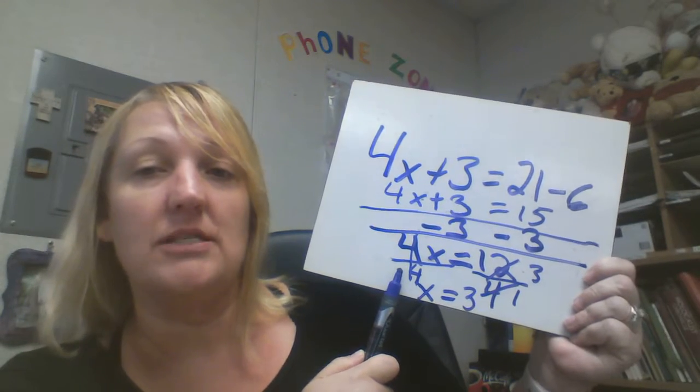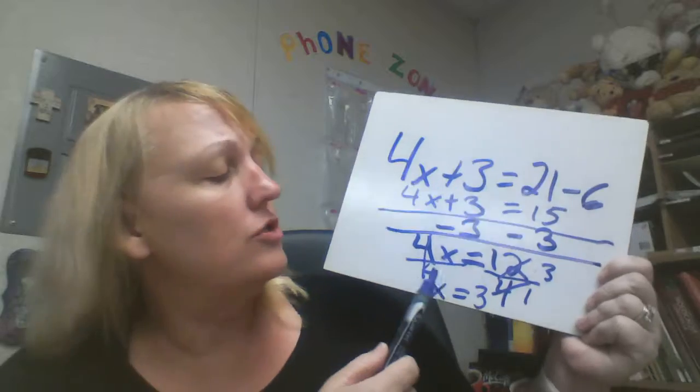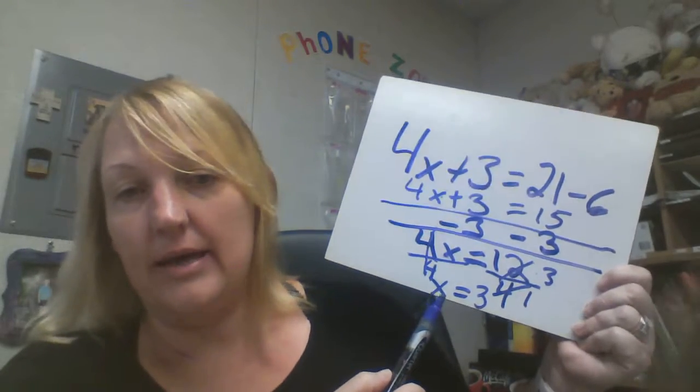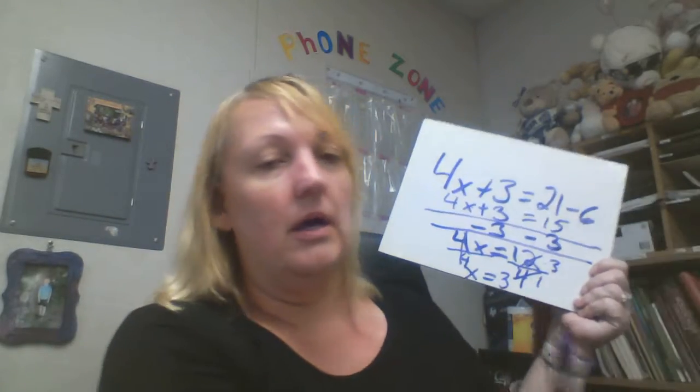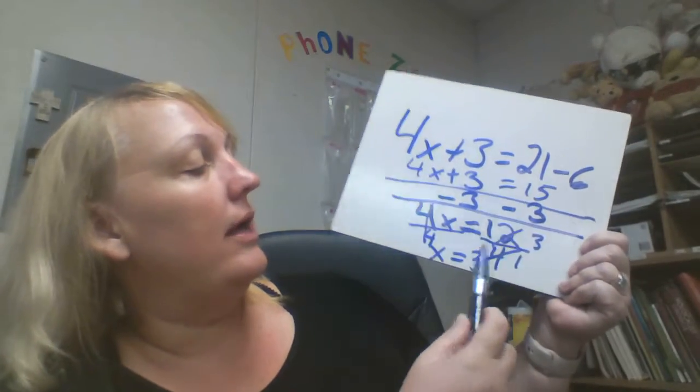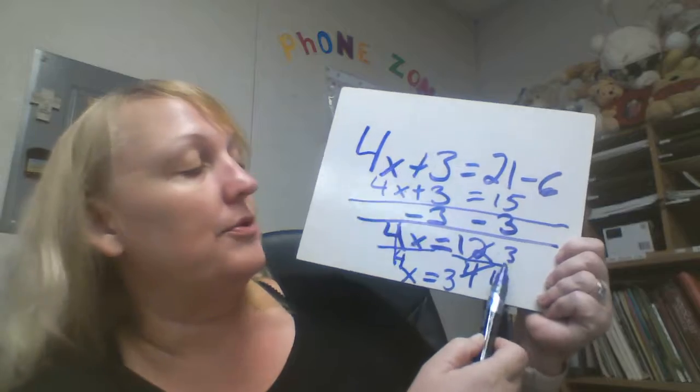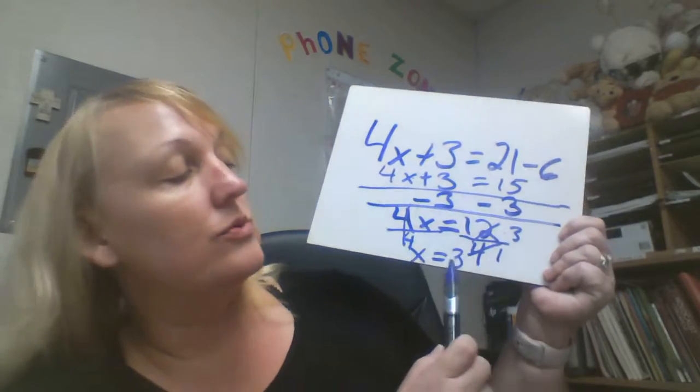Okay, so remember that invisible 1 is reappearing, because technically when you are multiplying here and we're canceling out that 4 to get x by itself, we're leaving a 1. So you're really going to end up with 1x equals 3. And then when we simplified over here, we ended up with 3/1. There's that 1 again. So we're going to just leave it as 3.